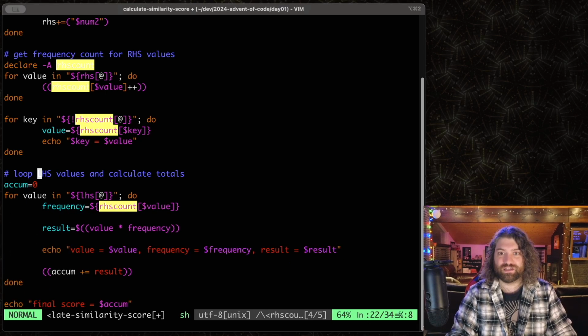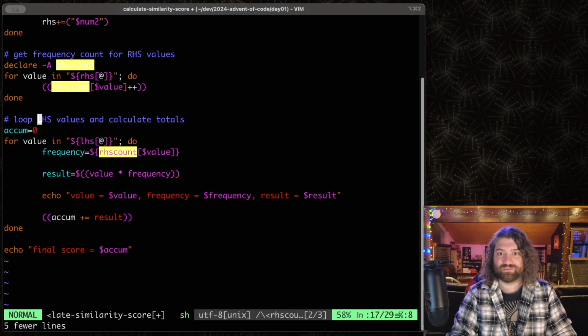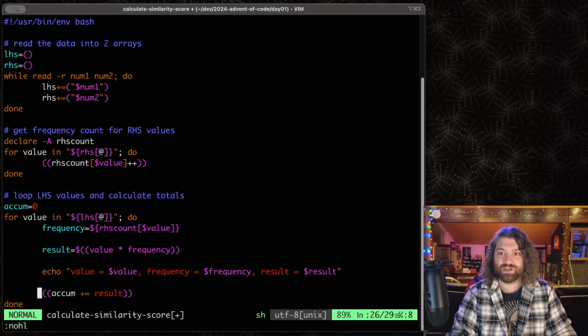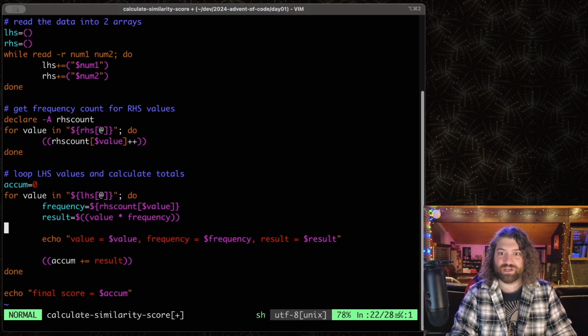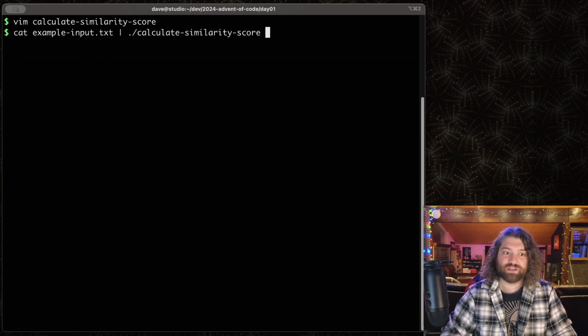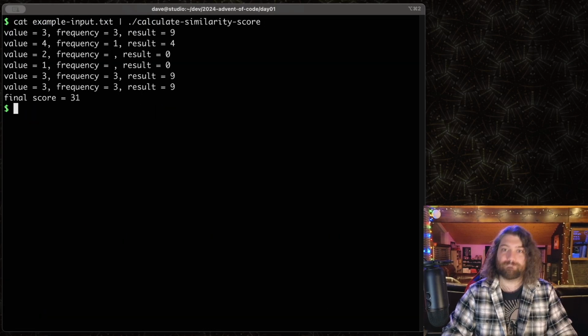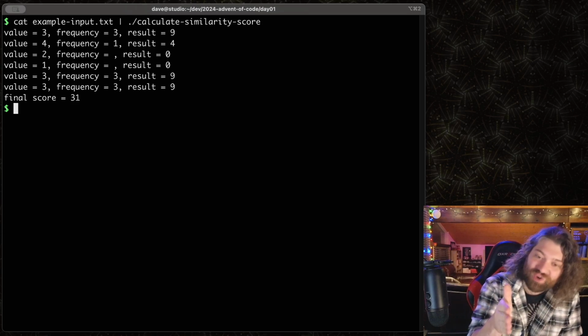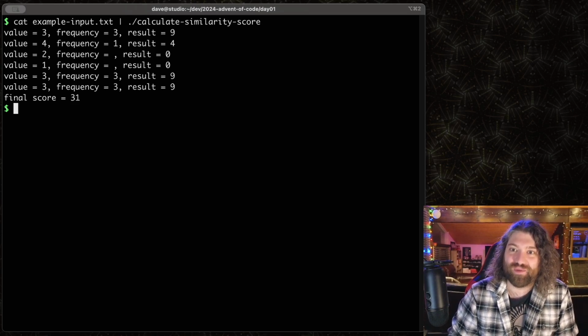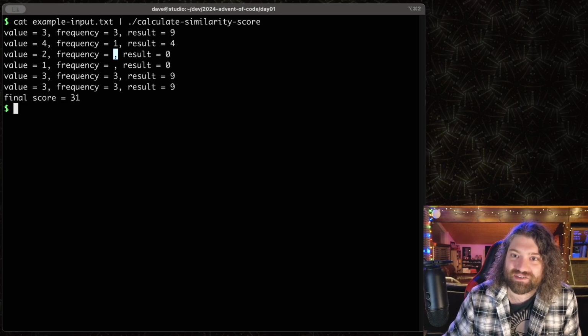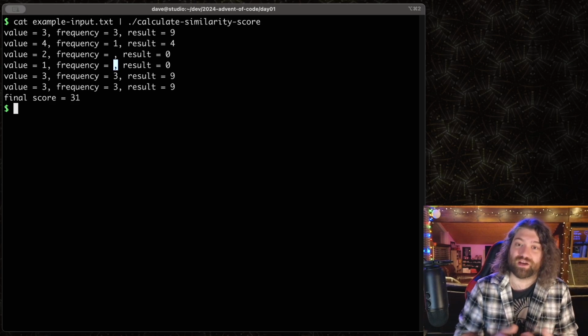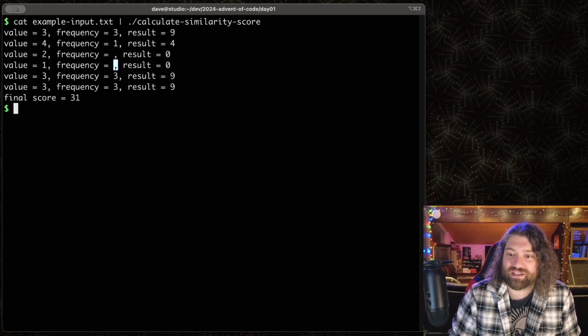All right, so now let's go ahead and run this. If this works how I think it should, then we should print the final score of 31, which the original input says. Told you it would be something stupid. I've done this so many times. Oh, look at this, this is interesting. The frequency is actually empty, but luckily it interpreted empty as no number. We could have set it to 0 in the case that it was empty, but this seemed to just work out just fine.